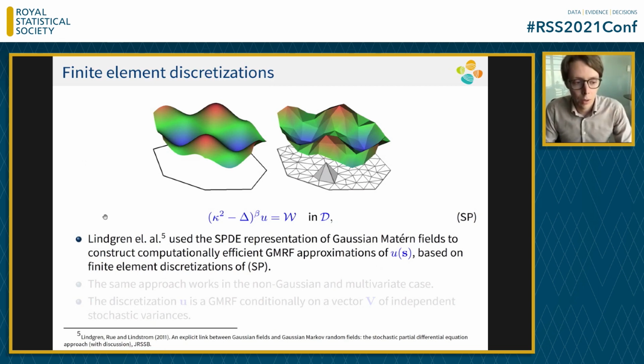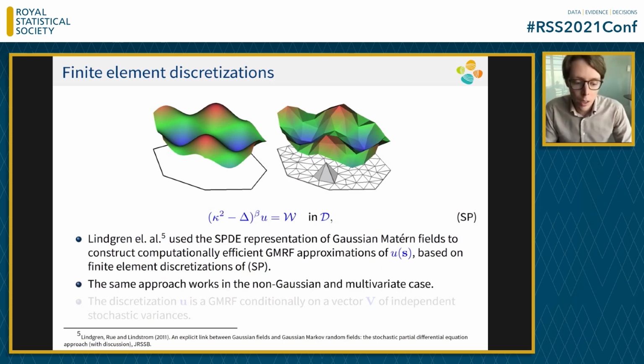This was introduced as a method by Lindgren et al. in the 2011 Series B paper, where they proposed to use finite element approximations to get computationally efficient Gaussian Markov random field approximations of Gaussian Matérn fields, exactly by doing a finite element approximation of this SPDE representation.